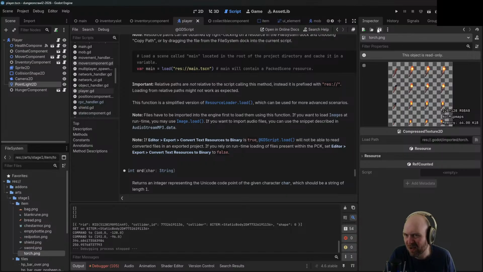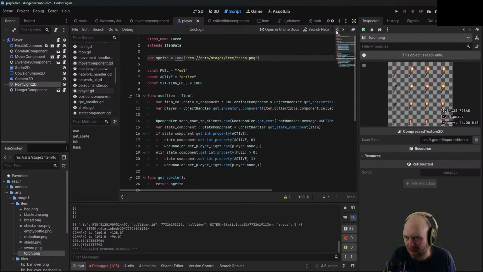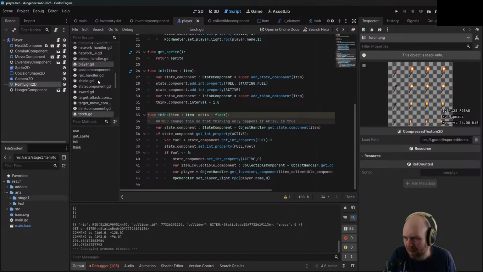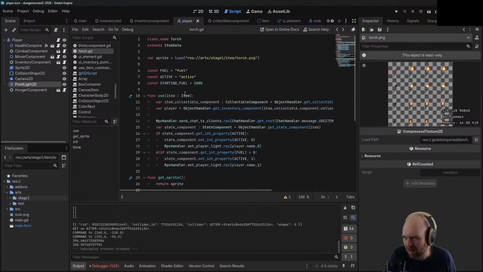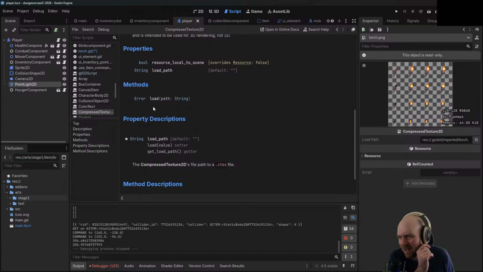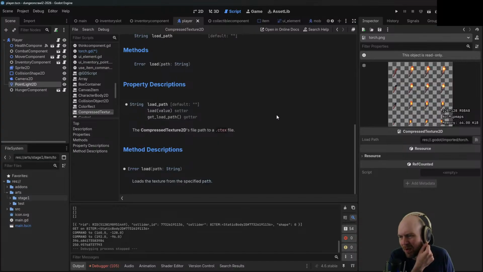Compressed texture 2D, that's what it is. Okay, let's look that up. Okay, what if I just compress texture 2D? Tell me about this. This has no notable anything. Okay.